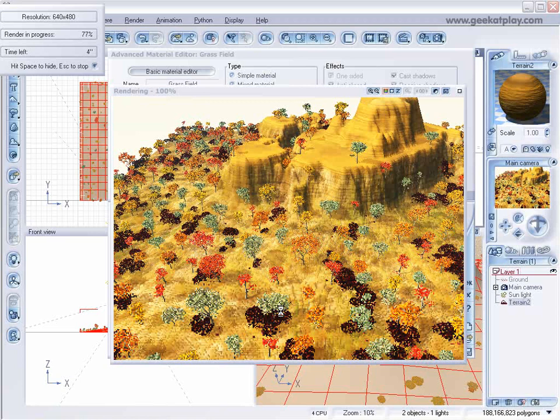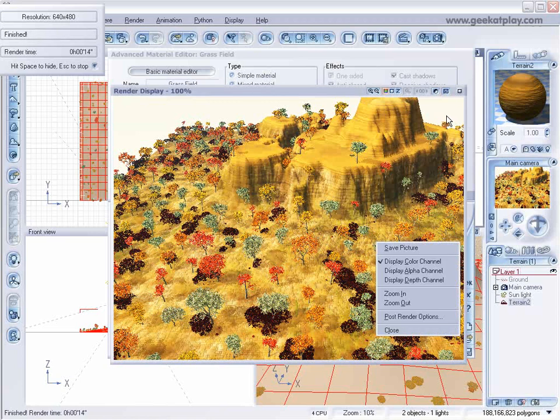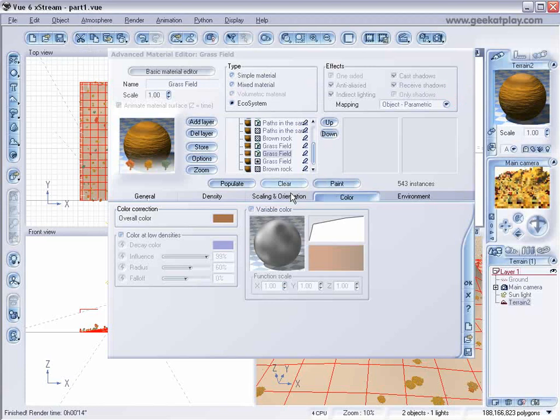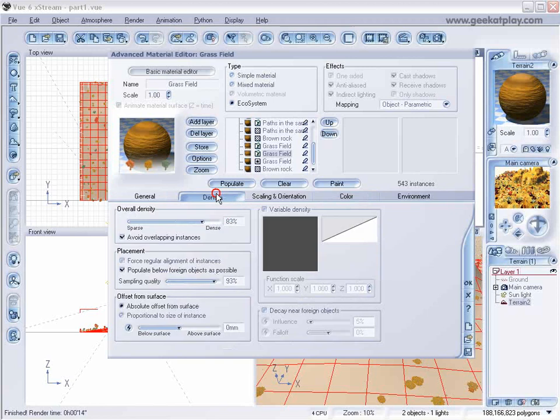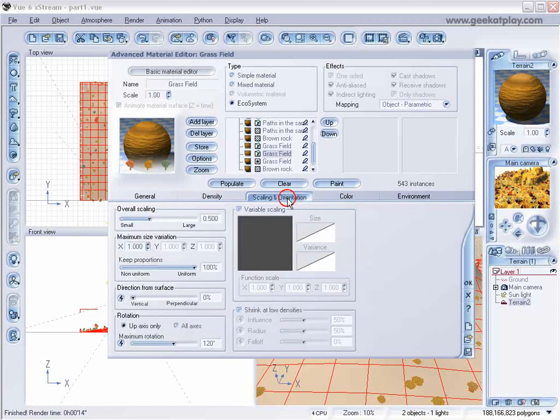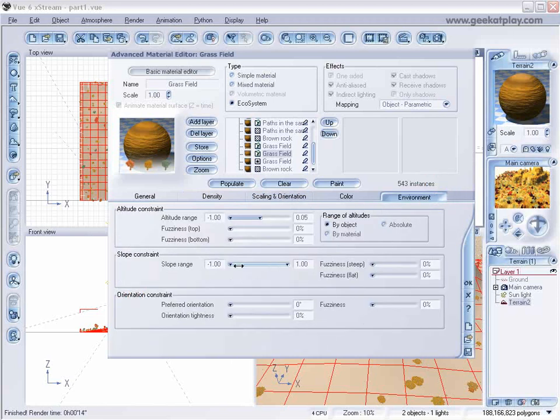If you notice, we have just a lot of these fall trees going around on the ground. Now, you know what? Probably we want to populate it more. Let's go right here, and we'll just change this right here.